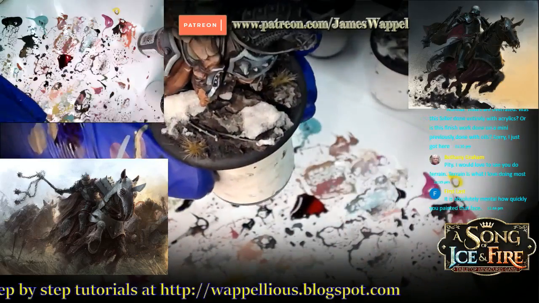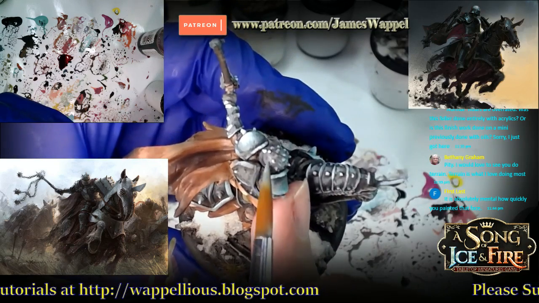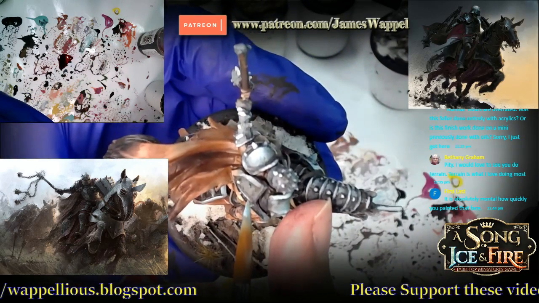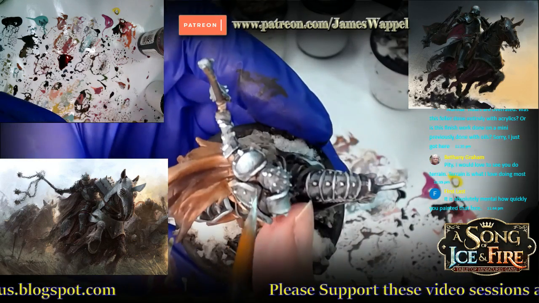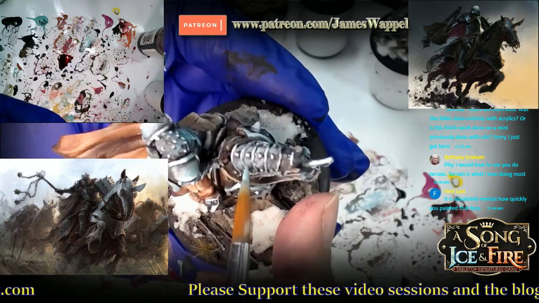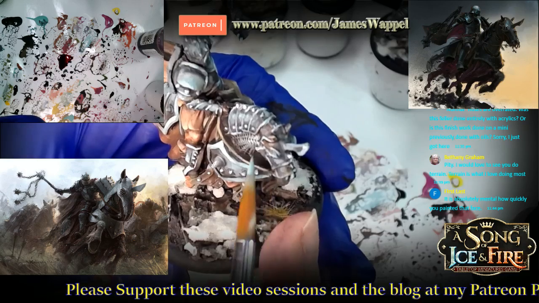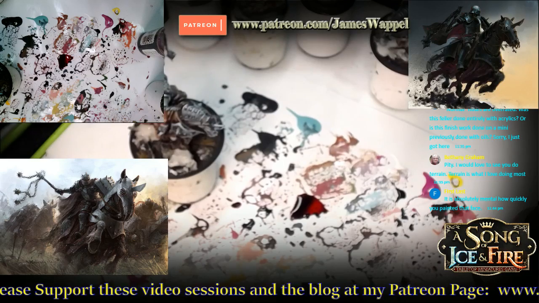Now I'm going to go back to my lighter blue up here, and just see if I can't find a few. Yeah. And then I can go back in and hit it with my rust. Like you do. Just trying to, once again, find some interesting little areas on my armor.